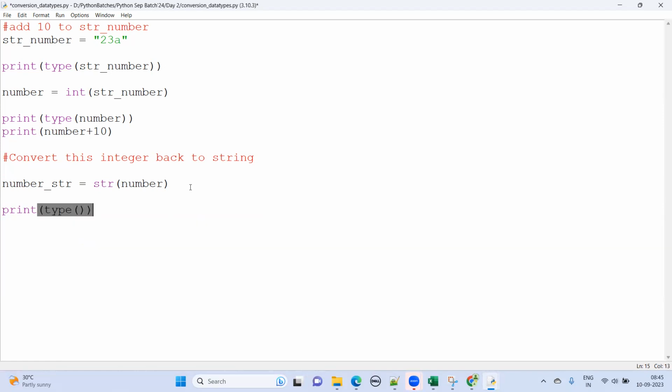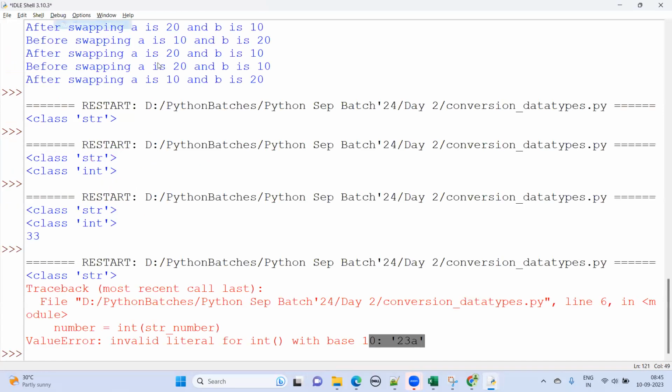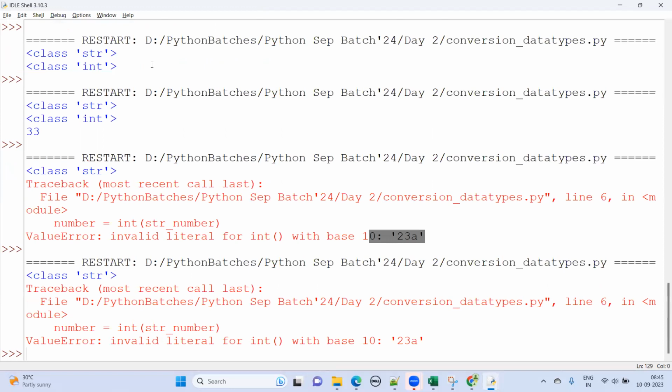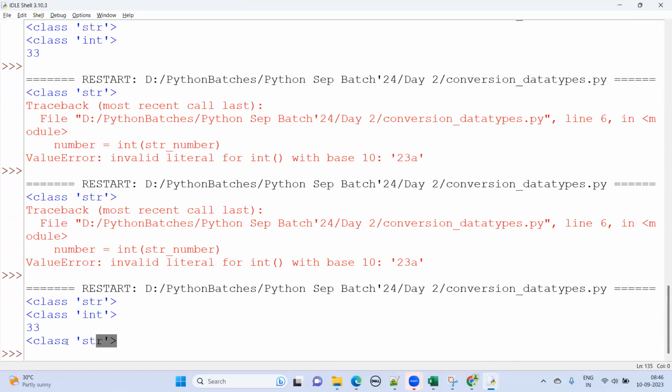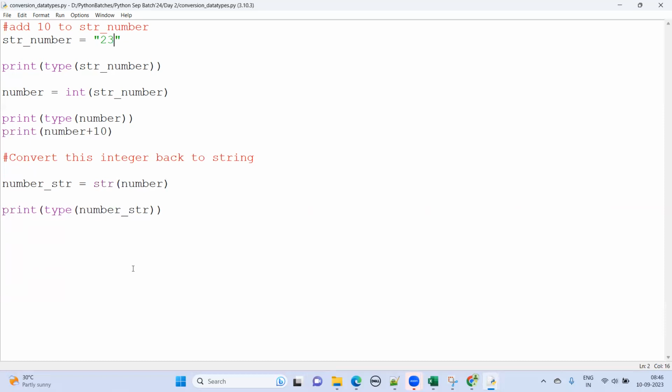Type of. Okay, we have an error because we have not removed this from here. Now, if I run this, see, now it again turned back to a string.